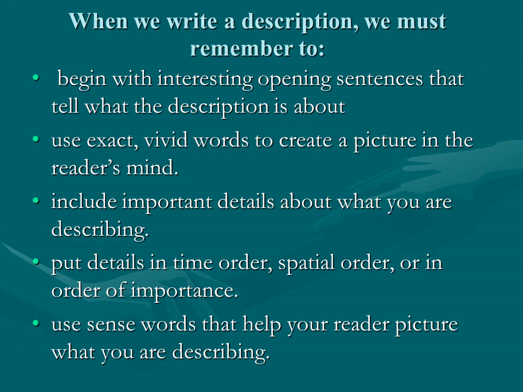Number two, use exact, vivid words to create a picture in the reader's mind, because this is a kind of imagination. When you are describing, the reader tries to imagine what you are describing. Number three, include important details about what you are describing. This is very important. Your description must be detailed. You should talk about the most important things in your description. Put details in time order, spatial order, or in order of importance. Of course, your ideas must be organized. That's why we should plan before writing.